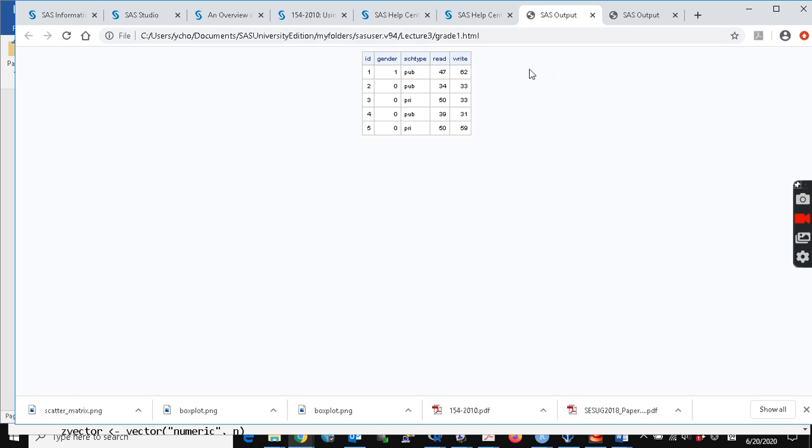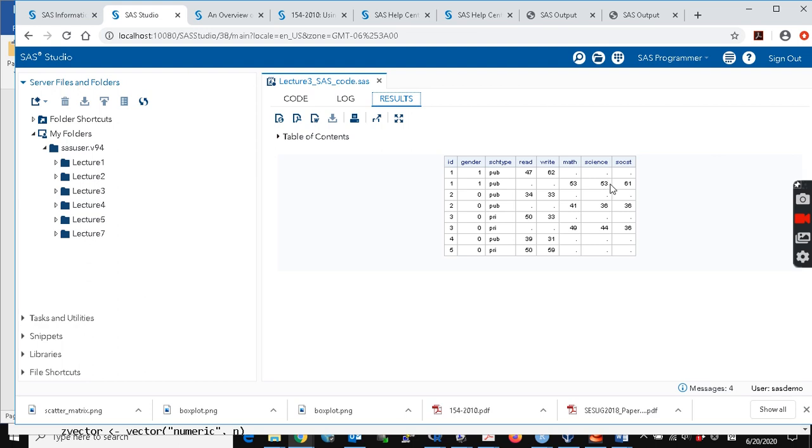For interleaving, we first read the first observation, ID 1 with gender, school type public, and reading and writing scores. Since the second data set also has ID 1, by the interleaving rule SAS reads the observation from the second data set.